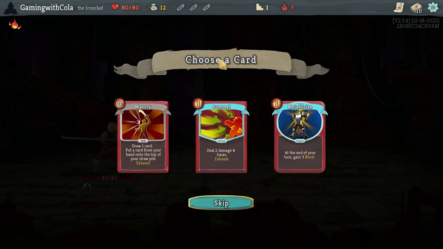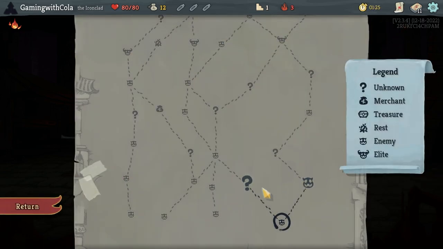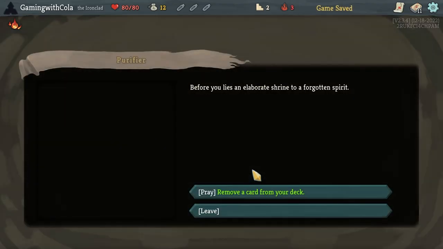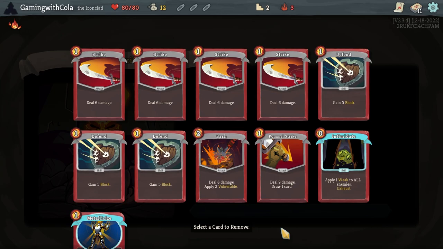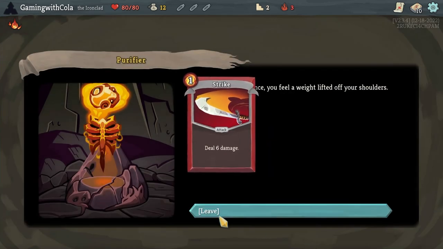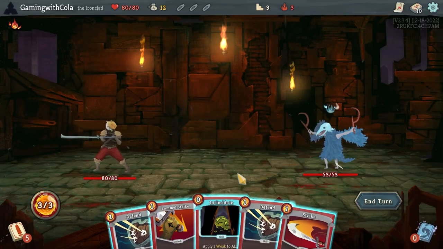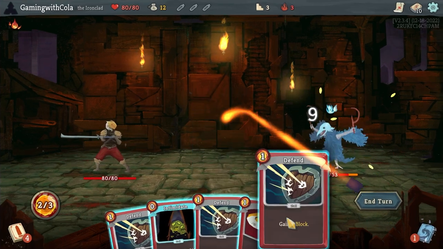Nice. Right. Metallicize. I love that one. That's great. We're going to go this way. Remove a card from my deck. Sure. We're going to remove a strike. You're thinking, what? Exactly. We're going to go this one.